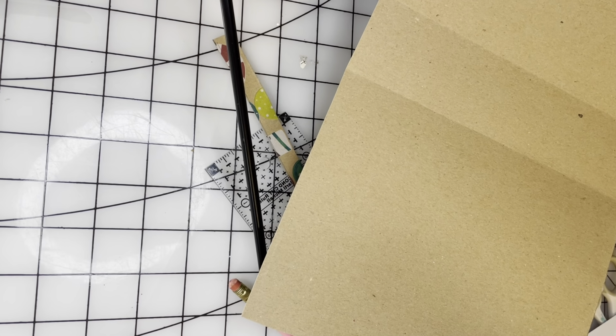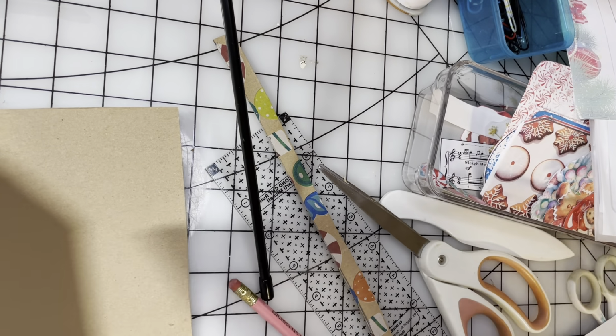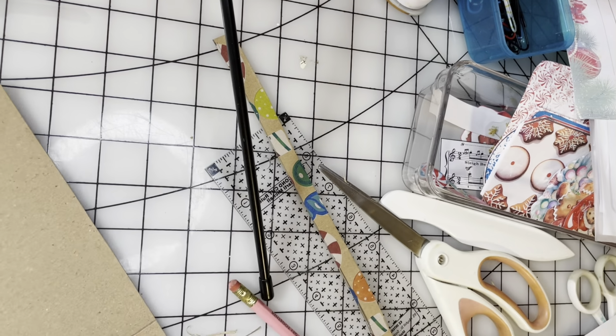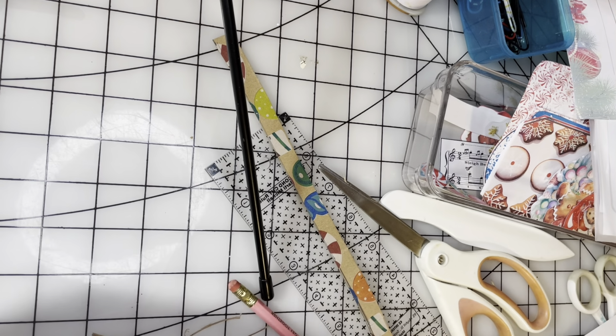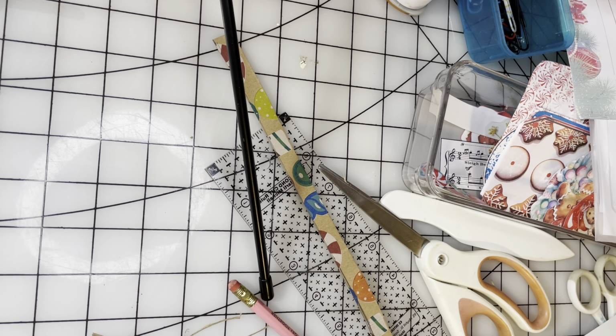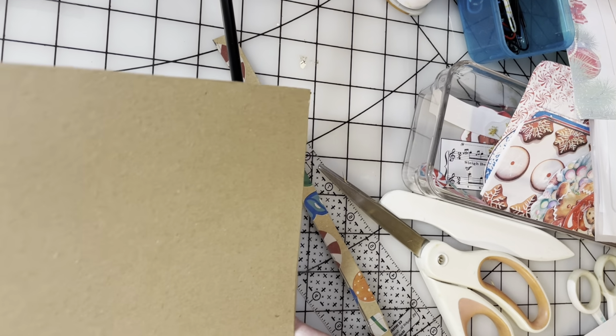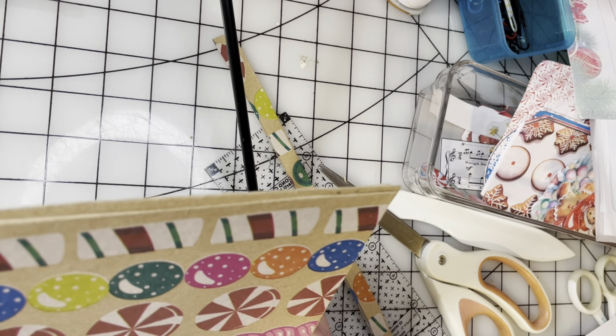And, you know, this area for the craft space is great. I don't know, sometimes I just don't like coming down here for some reason. So here we have the cover. It looks pretty good. I might have to trim a little bit off of the edges because I'm not thinking it's going inside. So let's glue that down.